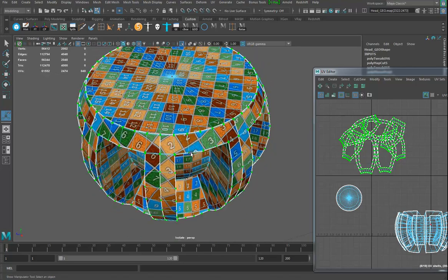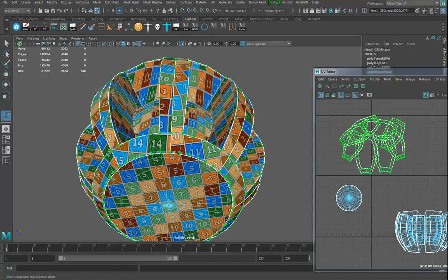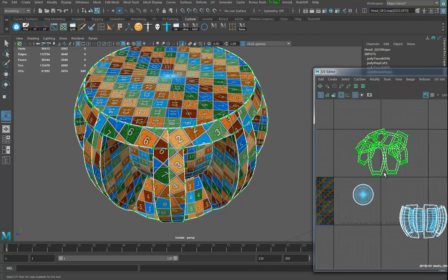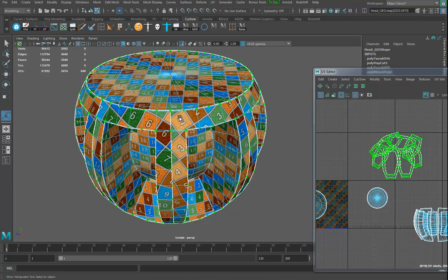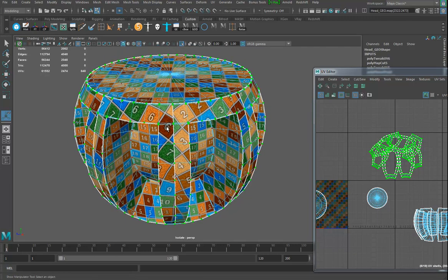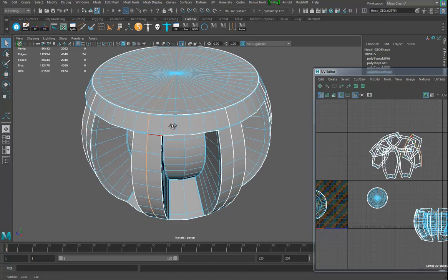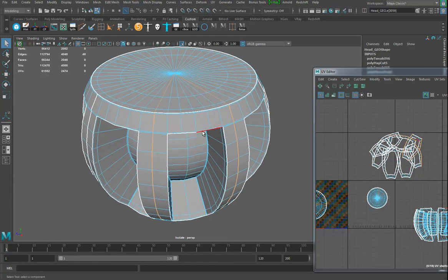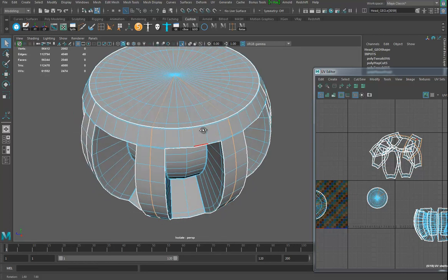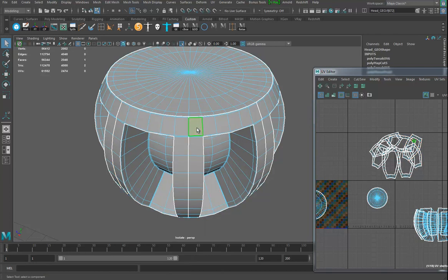The other thing I could do right here is if I really thought about it, you know, I could say to myself, well, unfolding all these one by one and then trying to line them up is just going to be a big, big pain. So what I could do instead, and this is if I'm getting picky, is I could go in here. Let's grab this edge. I'm going to hit 5 so you can see what I'm looking at. So over here, it goes all the way to the bottom. Actually, how do I want to do this one? So those edges there. If I go in here and I grab these faces, this one, delete.